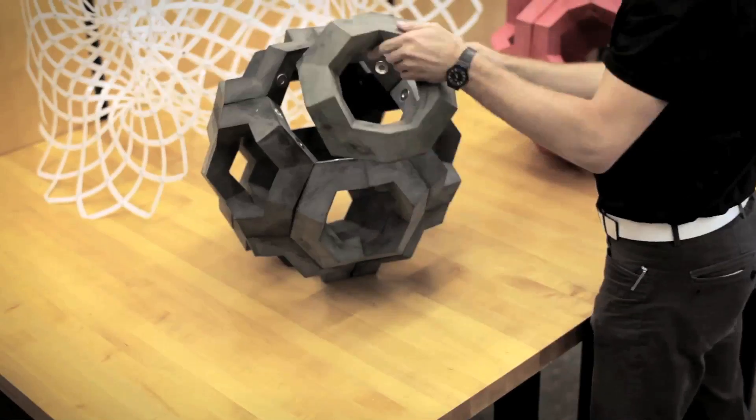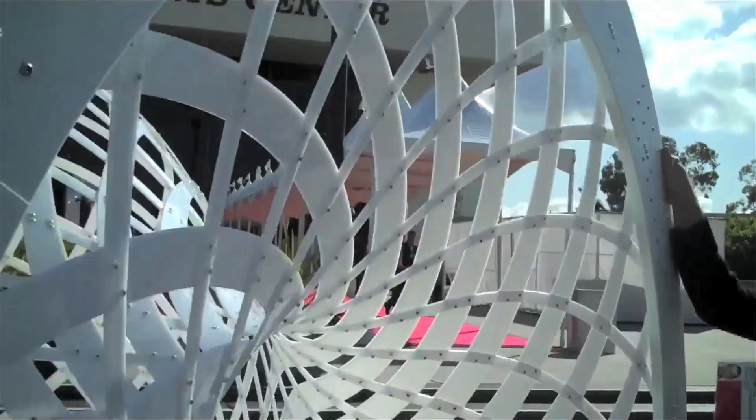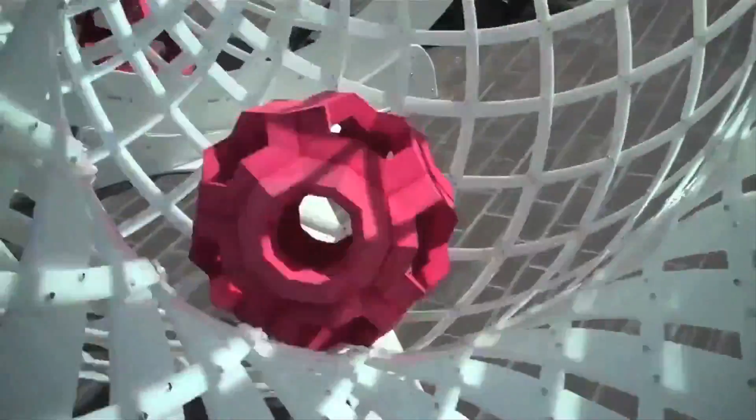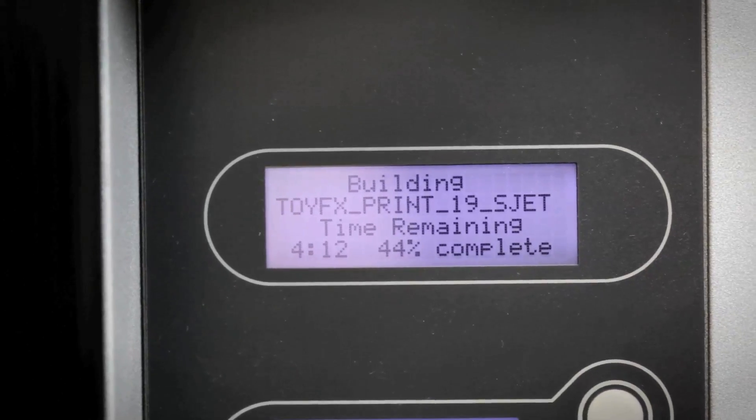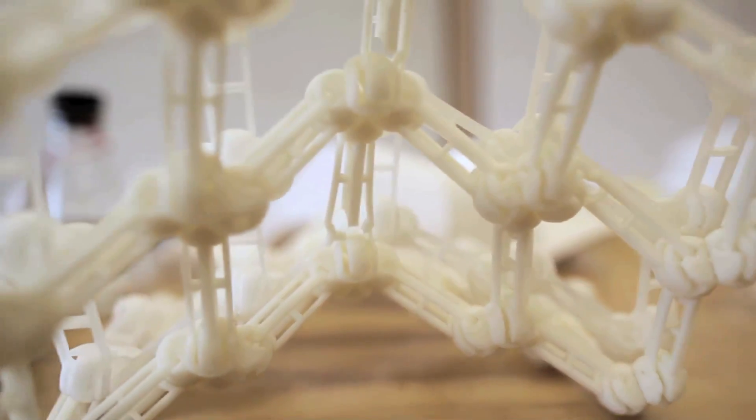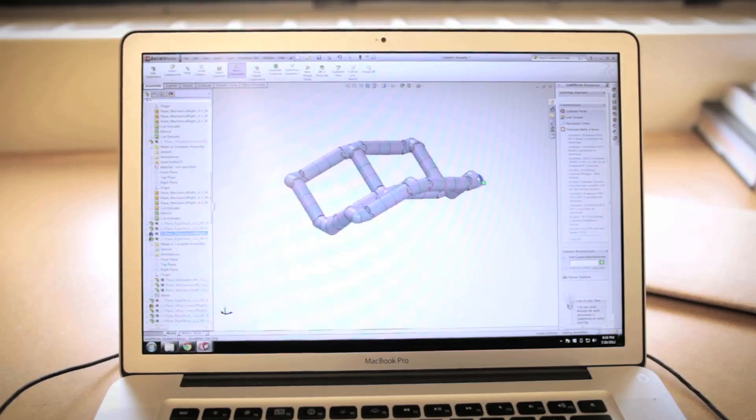We work with any type of material, synthetic or natural materials, and really try to design specific geometries that have materials in mind. When you design those two together, they can respond to energy, and the energy sources can be heat, shaking, gravity, pneumatics, electronics. You can use any type of energy, and when you mix that with the geometry and material properties, then they can respond and they can change state.